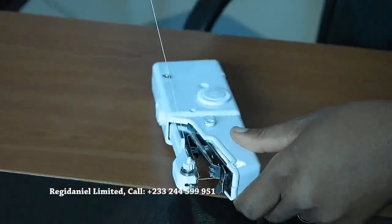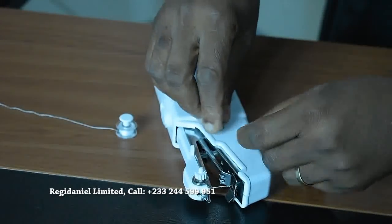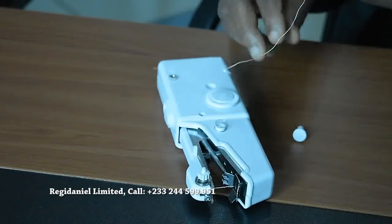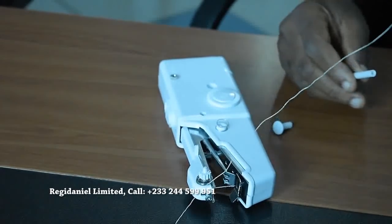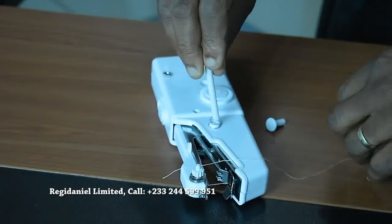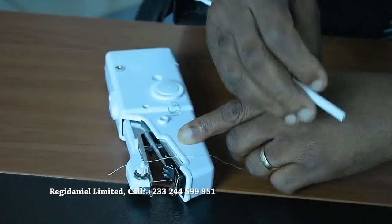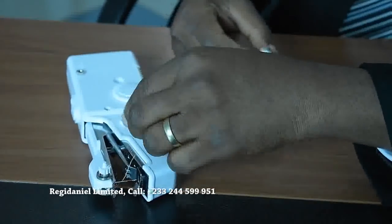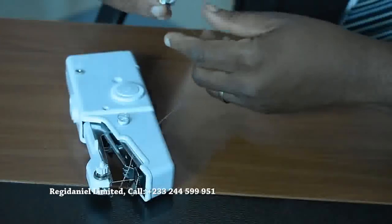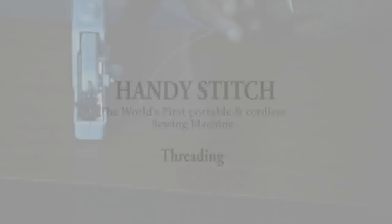There is always a spring — make sure that the spring doesn't pull off. If you're using a longer thread, you have a longer bobbin, so you use this one and fix it here. But if you are using the short one, you fix it here. Make sure your spring is already there, then you fix this one on it.